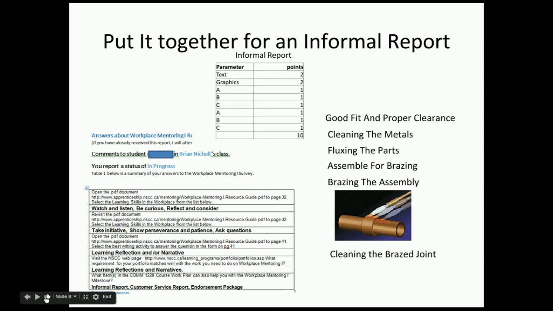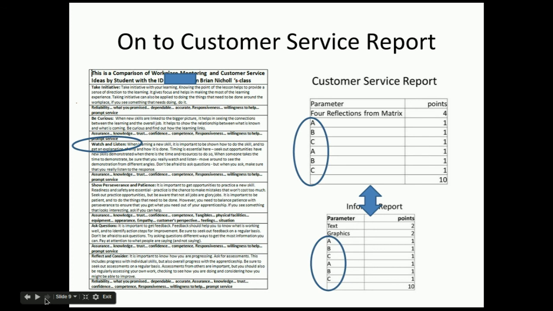And when you organize that particular information into an abstract, a body, and a conclusion, just like the endorsement package, and you address your audience as an employer or a journey person, and you have no spelling or grammar errors, meaning that it's businesslike, and if it's concise, no extra words, we'll give you 10 points, which follows on from taking your Workplace Mentoring 1 reflection and tidying it up a bit as an informal report.